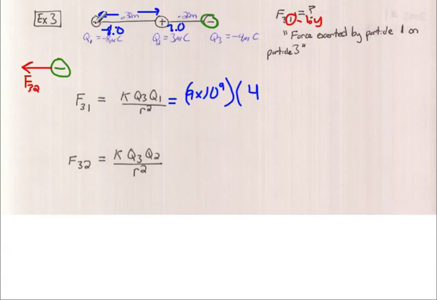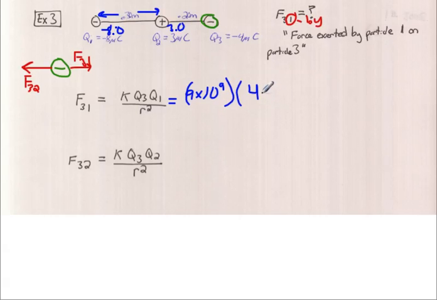And then this negative charge over here, we're going to pretty much ignore the fact that the positive charge is in the way. You don't add them up or anything, you just do one at a time. That's going to push it out farther, right? So that's going to be the effect of charge 1, which we're doing first down below. Effect on charge 3 by charge 1, okay? So anyway, we've got those two forces. We'll add them up and see what happens. Let's just do the absolute value first and then worry about directions afterwards with that little diagram.